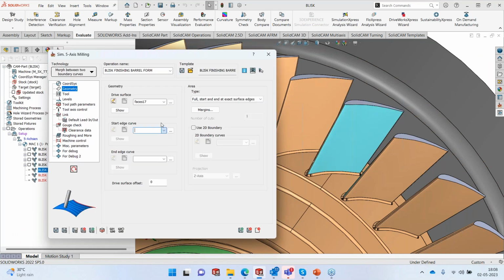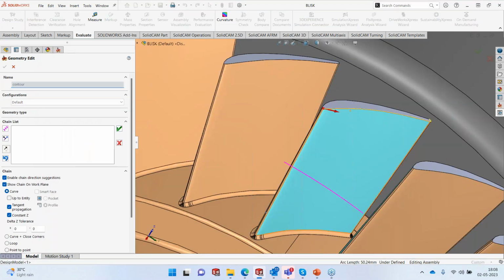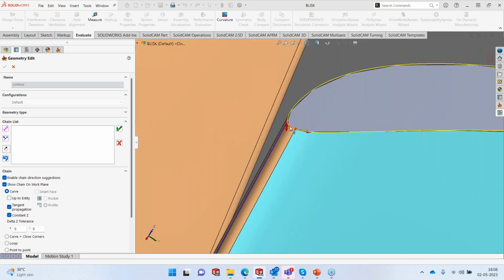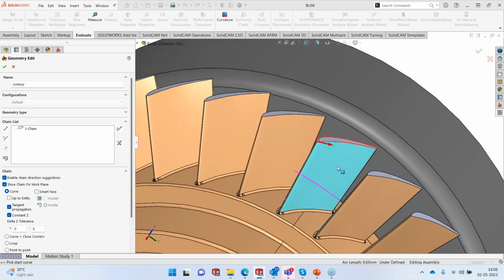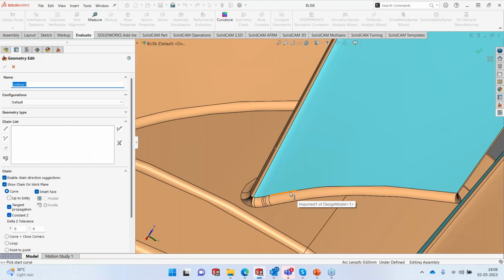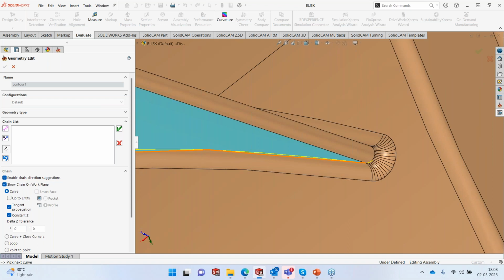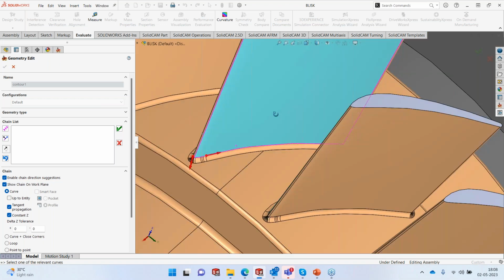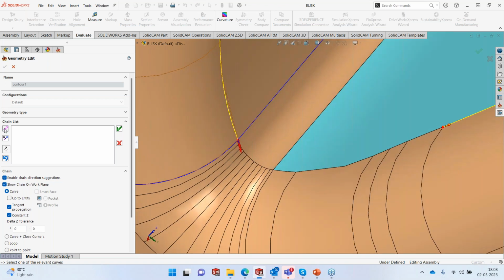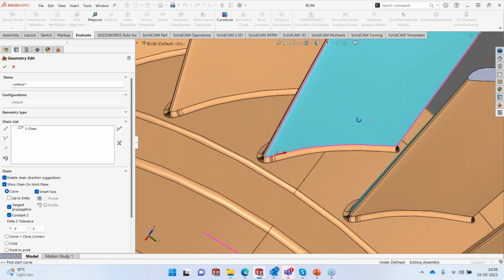We are going to use two curves now. The method that we are going to use is morph between two curves. So that's the first one. Then we select the bottommost curve, which we are going to use as the second curve for our morphing. So I'll select the edge, direction, okay, continue. We don't need to select, we can just click forward chain method and it will keep chaining itself. Okay, done. Yes, so we selected also the bottom chain here.